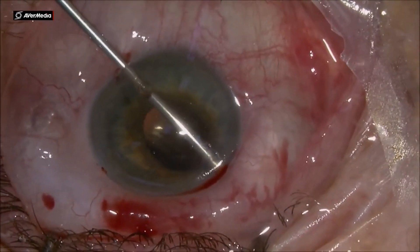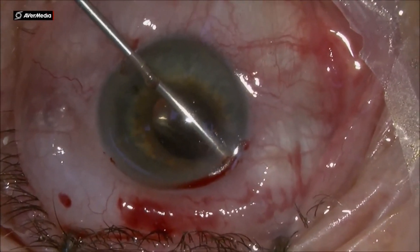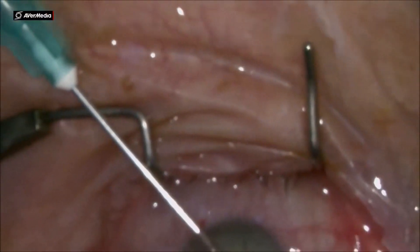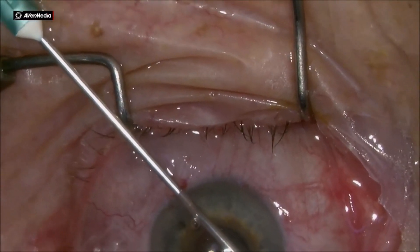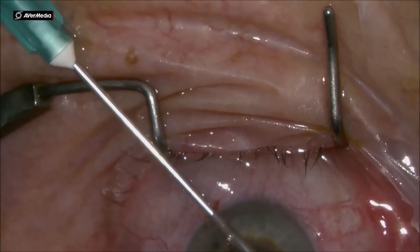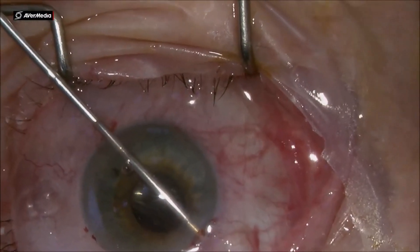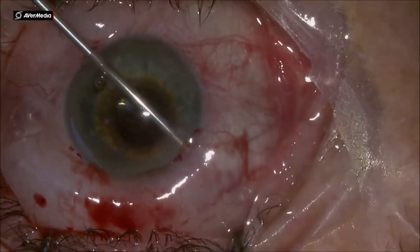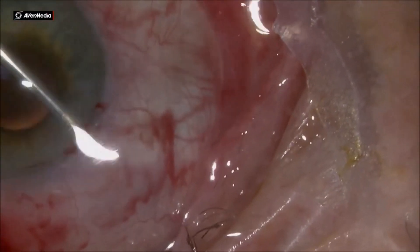In this case I used a 21 gauge needle. This patient had glaucoma before cataract surgery. The IOP was around 30, 28, 30 mmHg. You can see that I used the needle to go into the space — into the trabecular meshwork, in the space between the cornea and iris. By pushing and turning the needle, I create a tunnel — not just a cut, but a tunnel.